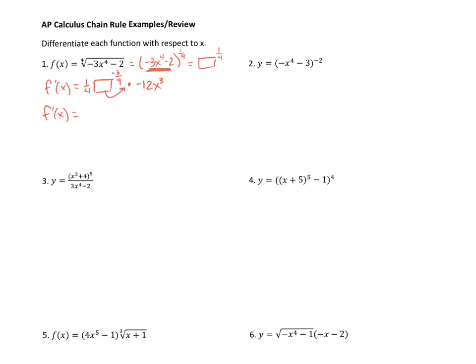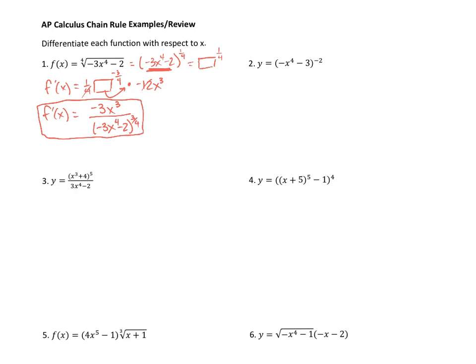So we'll get f prime of x equals, and then we can reduce this a bit right here, and we'll say negative 3x cubed, and we'll put this box part on the bottom because it's negative 3/4, and I'll just say that it's negative 3x to the fourth minus 2 to the positive 3/4. Now you can just go ahead and leave it like that, and we can move on to the next problem.